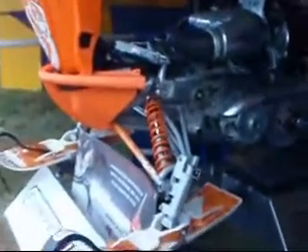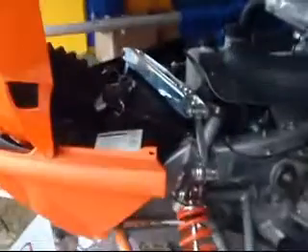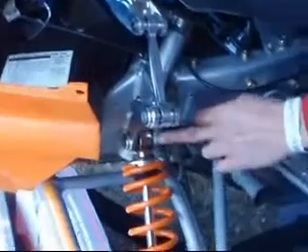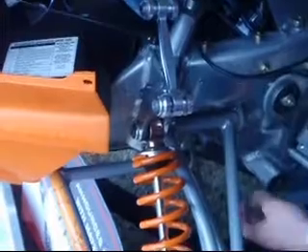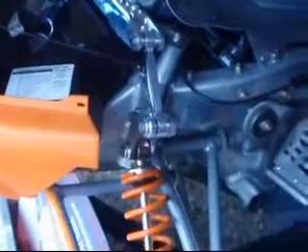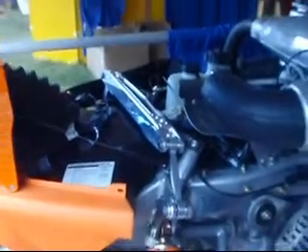You can see how it works if you want to get in a little closer. Just as Nick said, what it essentially does is preload your suspension for the corner, so your outside shock drops down at the dynamic upper shock mount. We push down on that shock. Your sway bar is gone, as you can see. We've loaded the machine already for the corner. You're going to go through nice and flat, or even with a hint of inside lean. That's going to stop your inside ski lift and keep your carve like you're on ice skis.